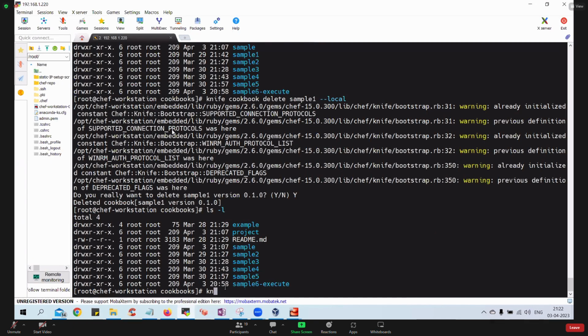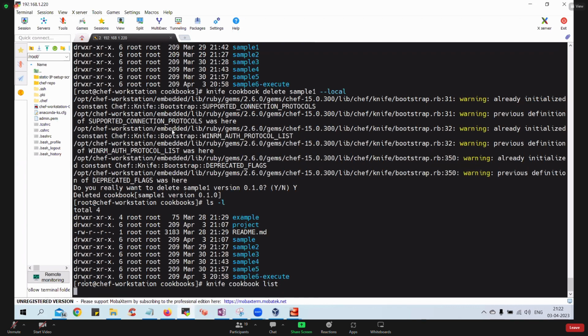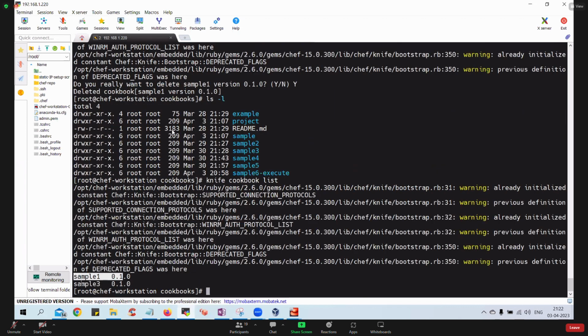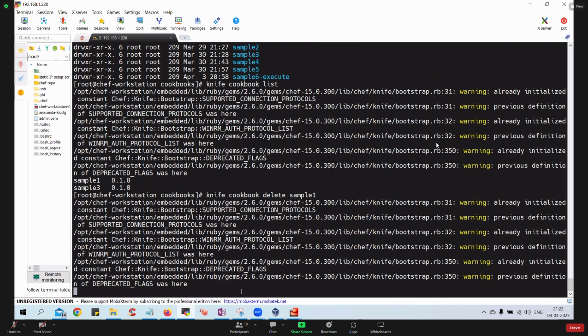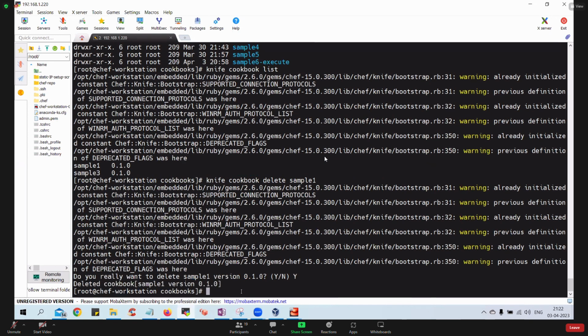I want to see how many are there first of all. Okay, so sample one is there on the server, and sample three is also there on the server. So my target is to delete, knife cookbook delete, sample one. So capital Y, it's gone.